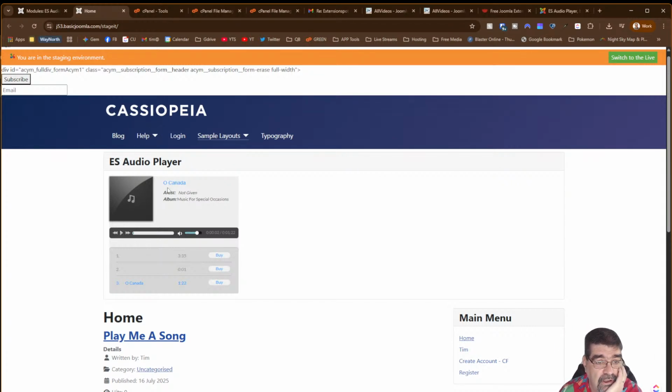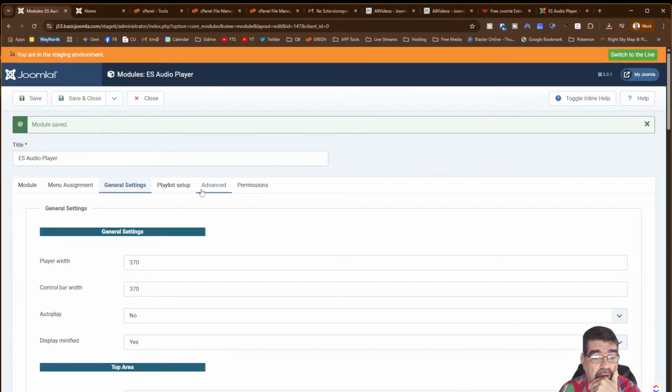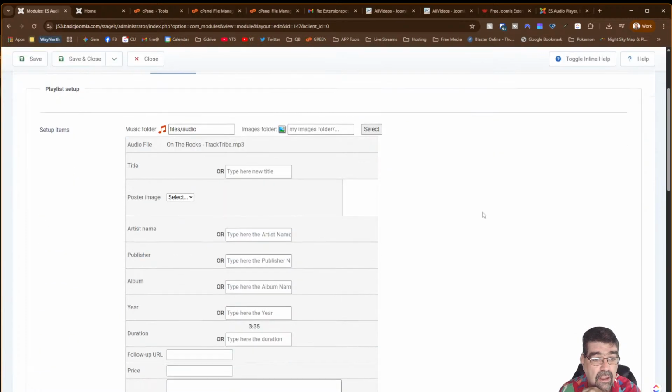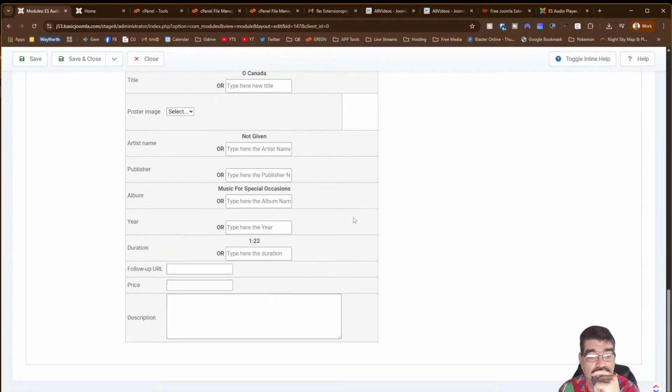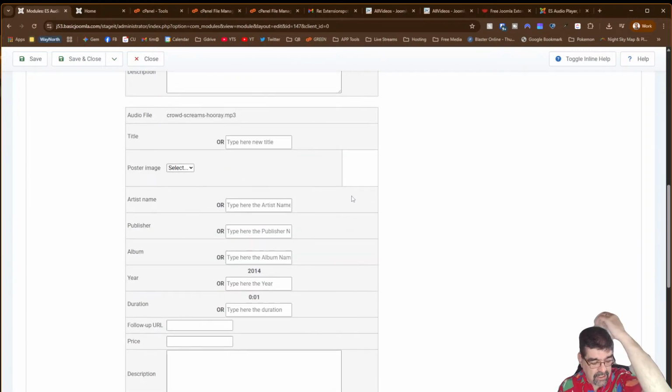And it says, now here's your Old Canada, artist not given, music for special occasions. So we can see, for instance, we can go back here and we can say on the rocks. And is there a way to change the order here? Apparently not. This is a tricky thing with these different methods.